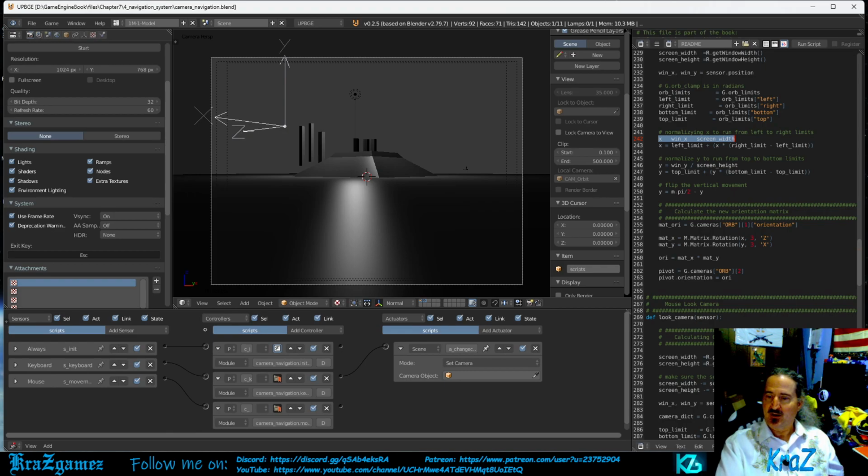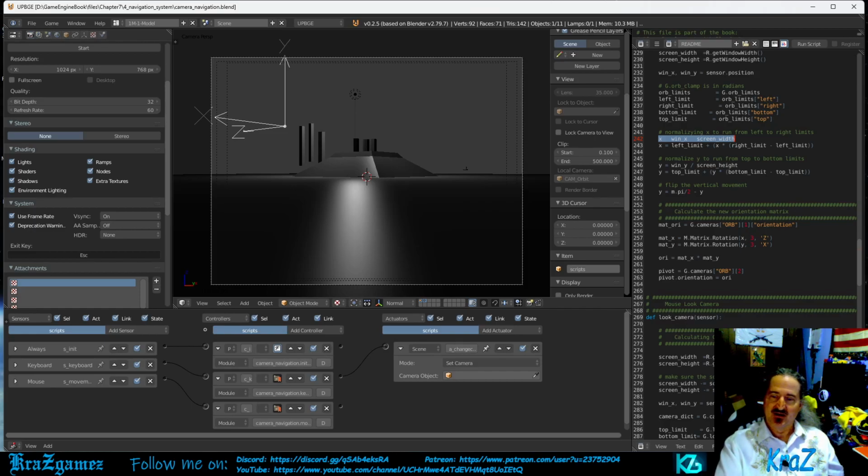Now, a simple operation to convert the normalized value to a value inside our horizontal angle range, which is negative 220 degrees to 220 degrees, which is 243. So if we look at 243, it is left_limit plus x times right_limit minus left_limit. Okay, we run the same operation for the virtual coordinate of the mouse.